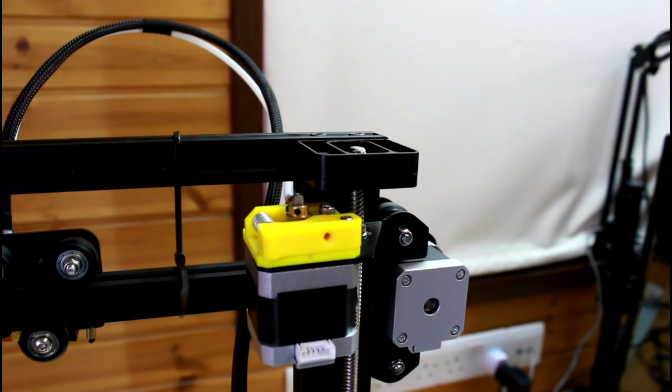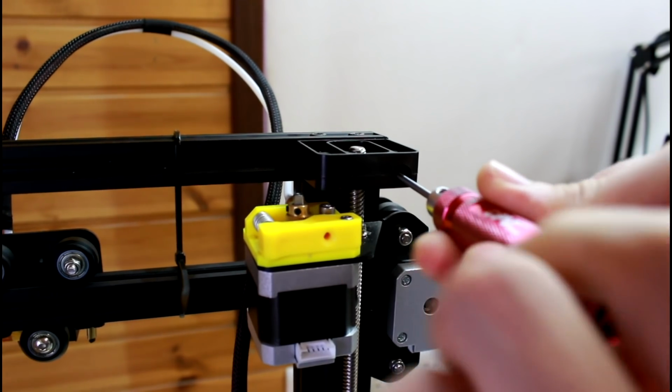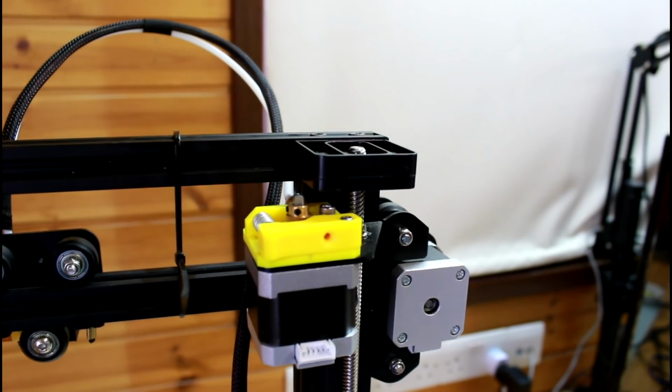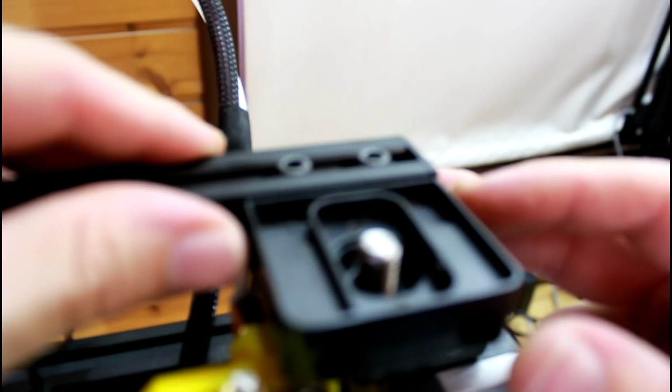So what I want to do now is, using a 2.5mm hex screwdriver, undo lightly these two screws, and this will allow me to move this left and right. So now that I can center the zeroed on the shaft as best as I can, and then when I come up, I want to center the zeroed so as it's in the middle of the hole.